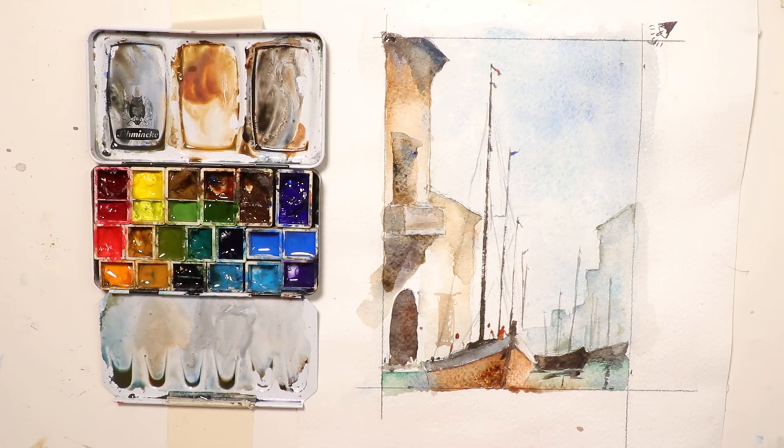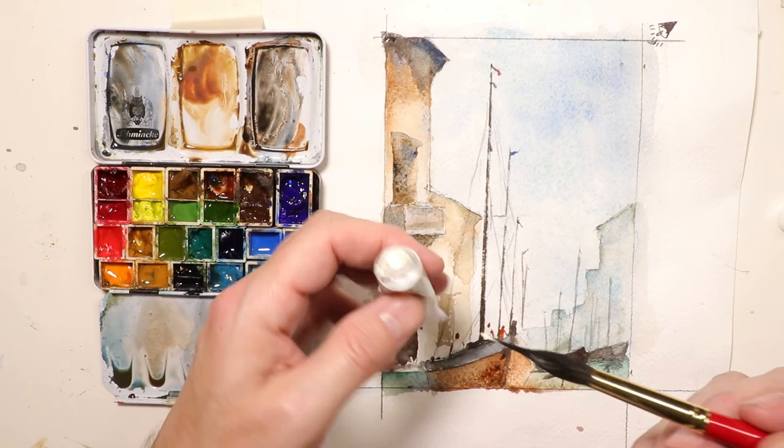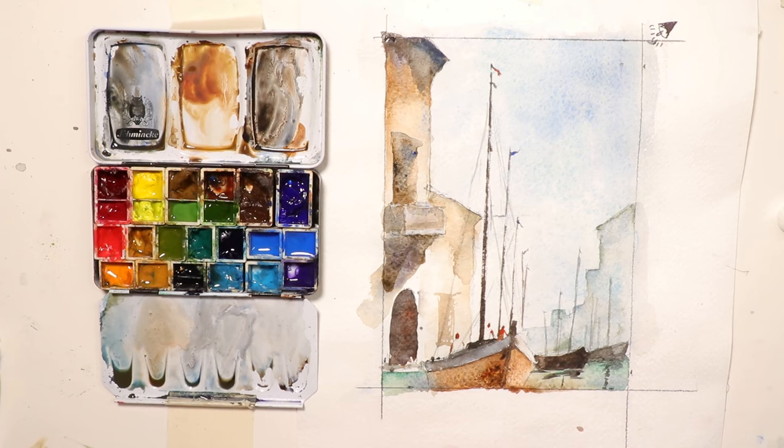You can also take a little bit of white highlight, which is a little bit of yellow ochre. Take a little bit of yellow ochre and dip your brush in that and put it into the top of some titanium white. So here I'm using a tube of titanium white, a little bit of yellow ochre in the top of the paint, just a tiny bit. Mix it in there. Then we can use another tissue, dry off that a little bit, so we don't have too much paint on there. And then you can actually add a few highlights.